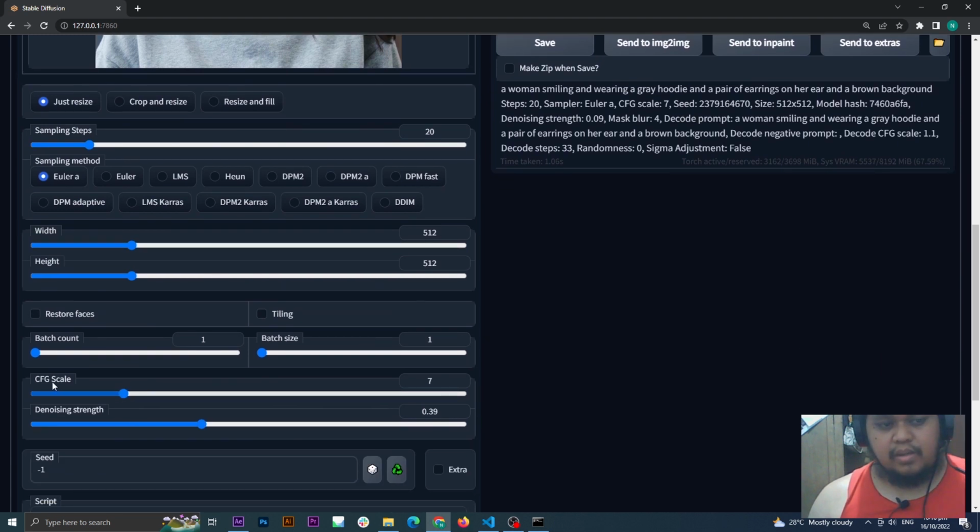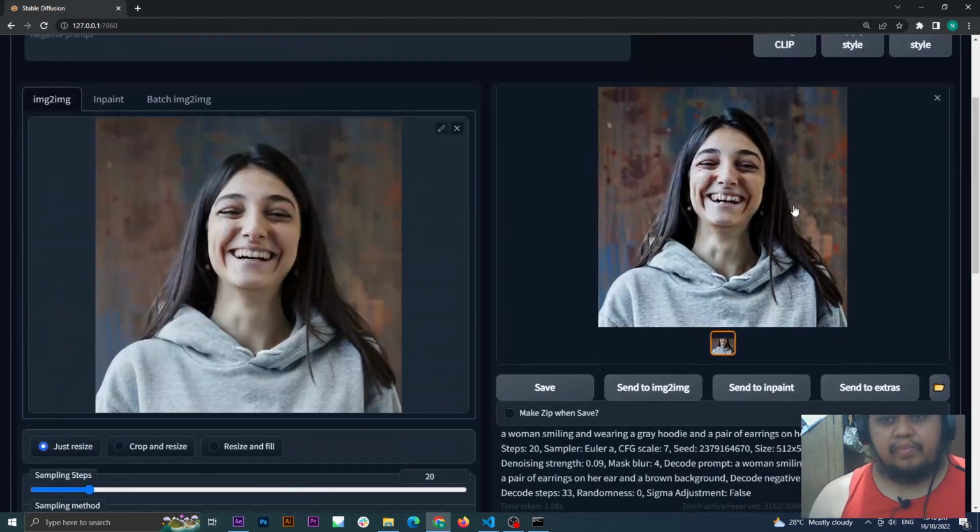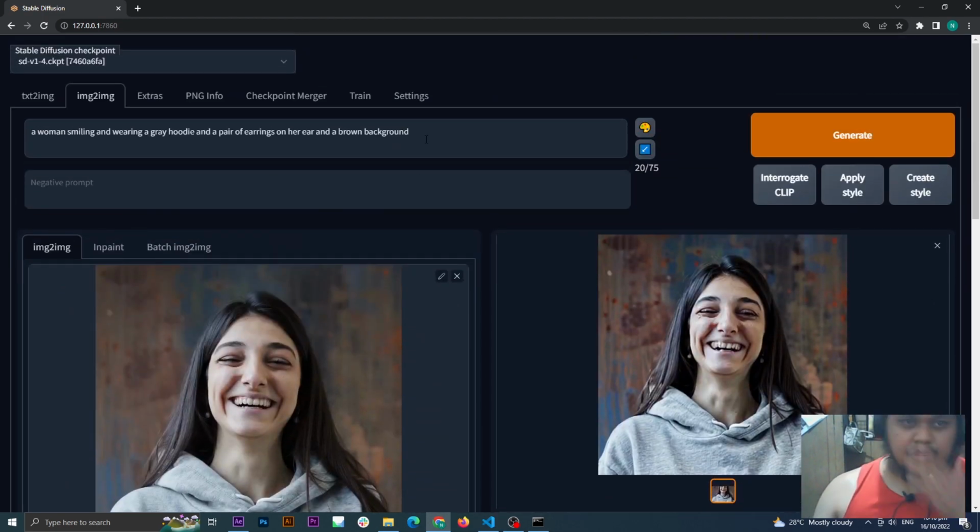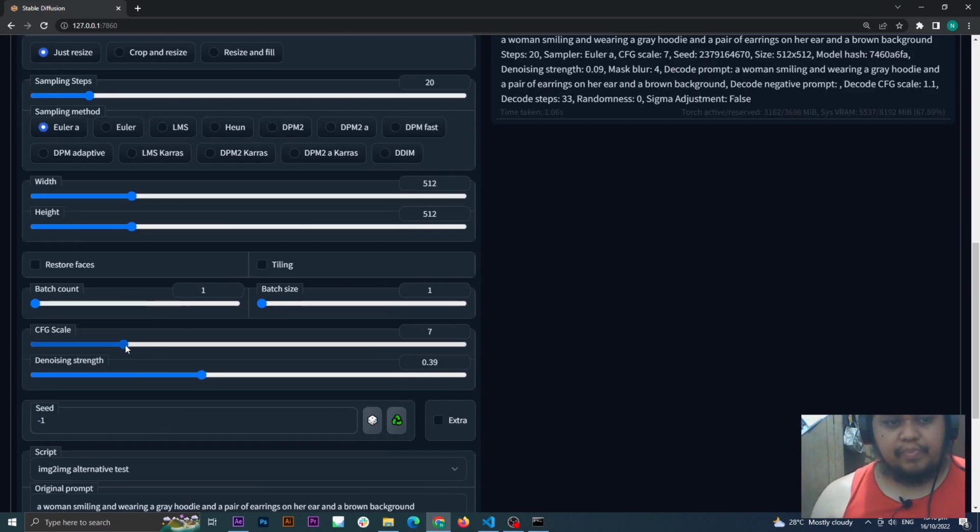So this one, the CFG scale, is the setting that will determine if the AI will use the style that you put here. So for me, the one that works is 23.